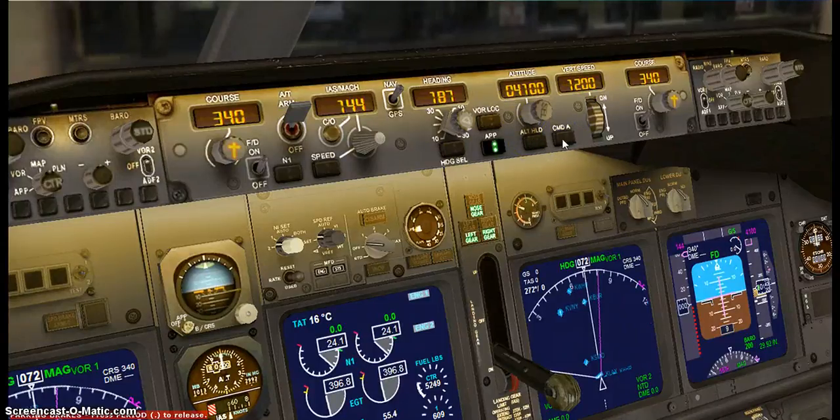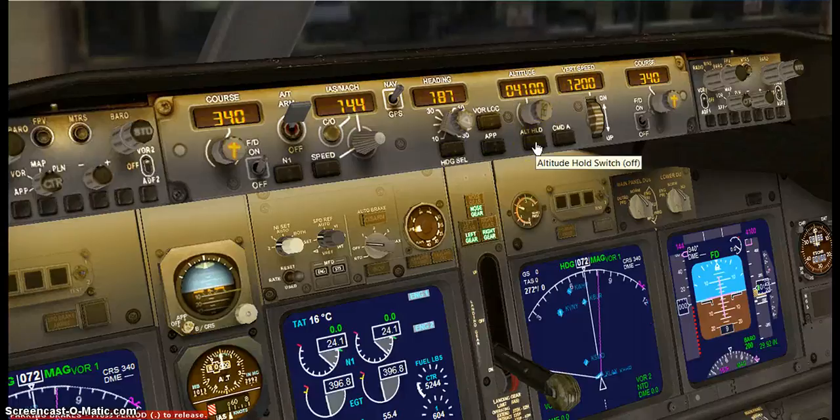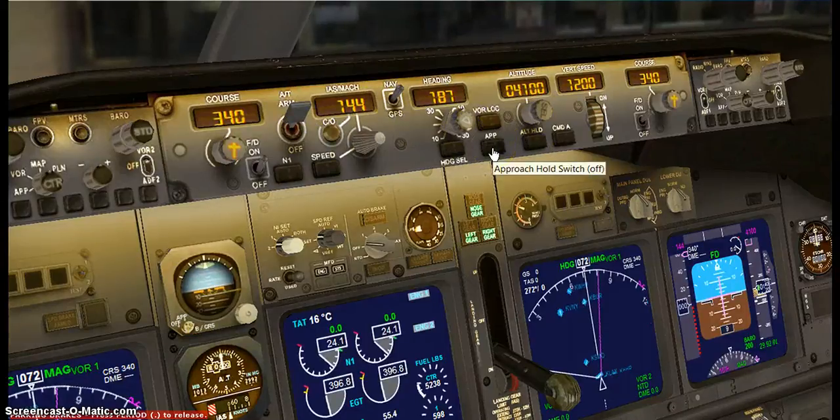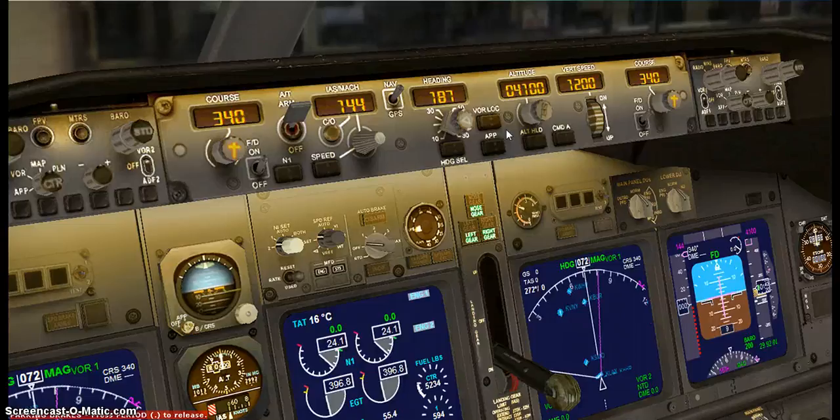And the command button, that is the overall autopilot engage button. It will turn everything on that we need or have selected. Each function has its own hold switch. So this is our heading. It has a hold switch, and the altitude has its own hold switch. The approach button we'll be using when lining up on our approach. The VORTAC button tells it to follow our radio course, in combination with the GPS.